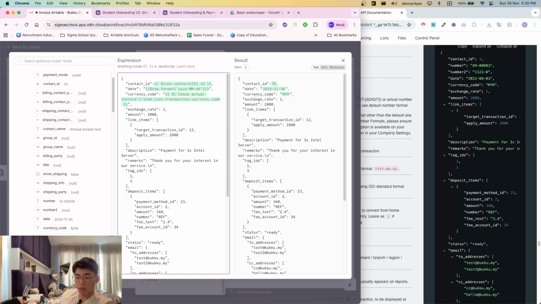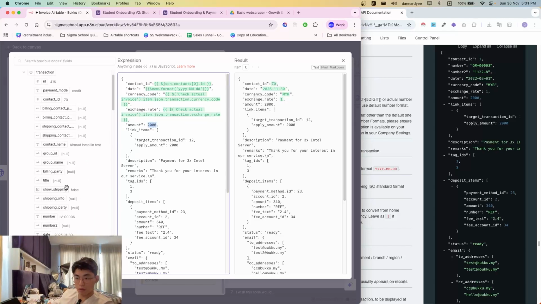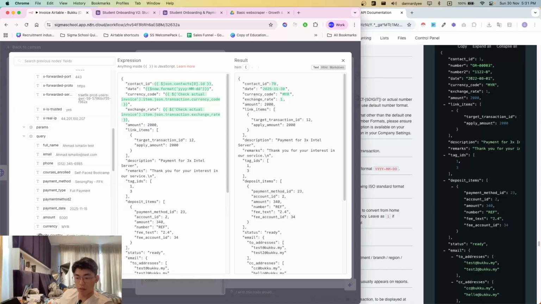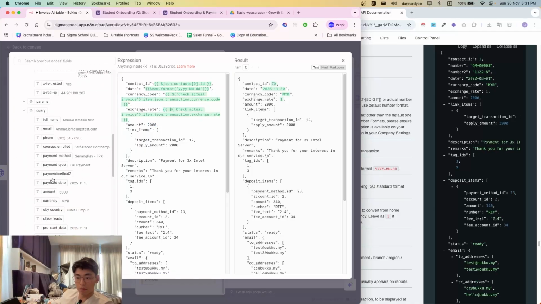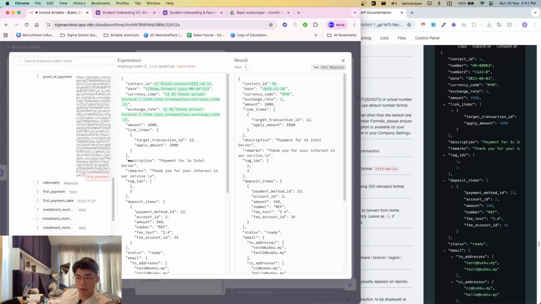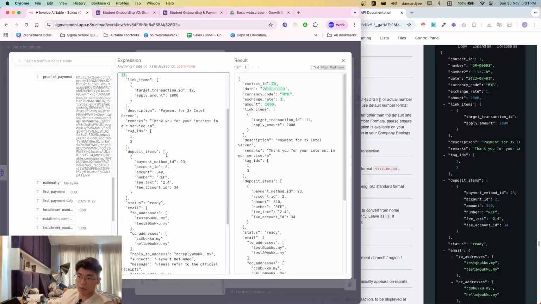Exchange rate will be 1. And the amount will also be, let's see, the amount will be from webhook, right? Because the payment amount should be based on the first payment, because the guy only paid $1,000 instead of 5,000, which was the total invoice amount.